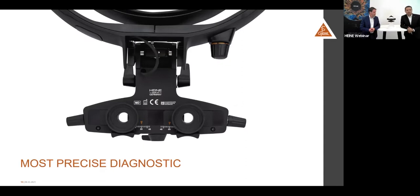No plastics like the other devices. The other thing is we have the HEINE quality of LED. LED is not the same in every device, you know, the cheap ones and the good ones. So you have the LEDs here. And not only will it last for a long, long, long time, but it will also give you the right color that you need for doing your diagnosis. So you have a very true color situation there. And last but not least, we have the 3D view with this device, which is extremely good, so that you have the possibility to do a better diagnostic, even in small pupils.